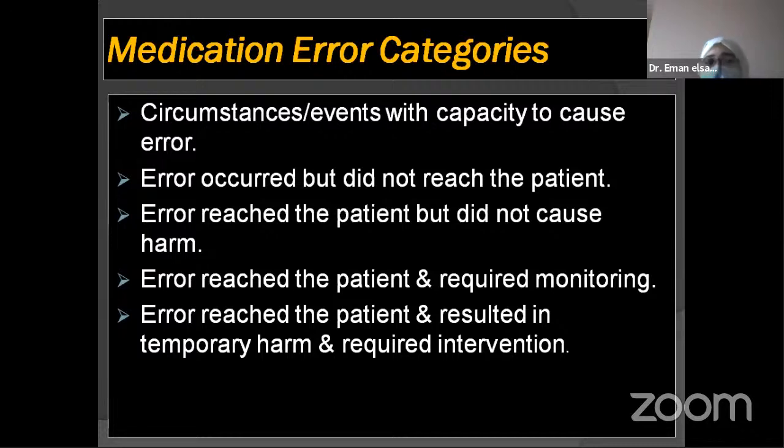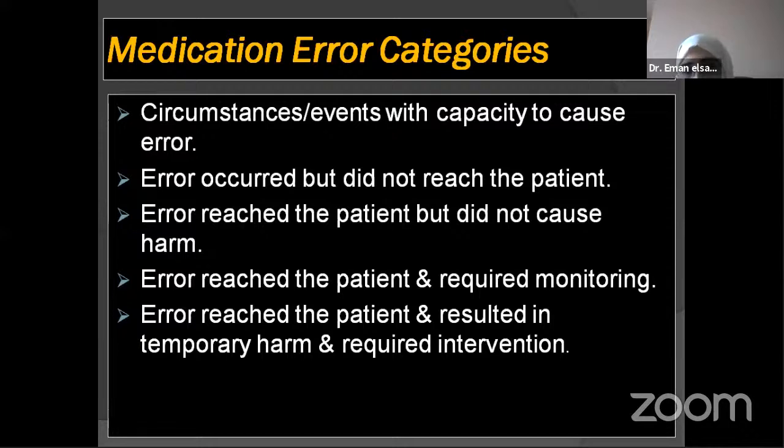But from the category that I will say now, to the last category, this is called actual error. This is an error that already happened and did not cause harm, but the error already reached the patient, like an extra dose of Panadol received by the patient. This is an error and it happened, but did not cause harm. Error reached the patient and requires monitoring.